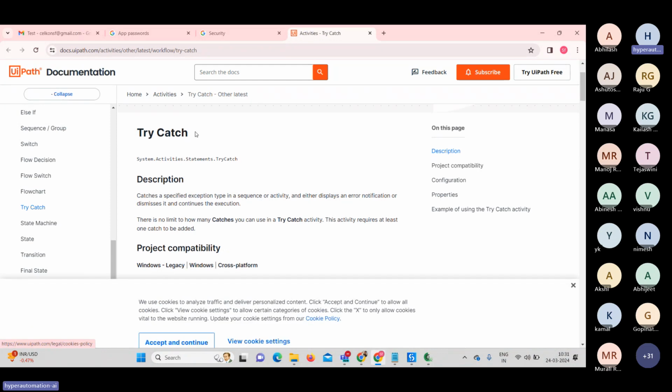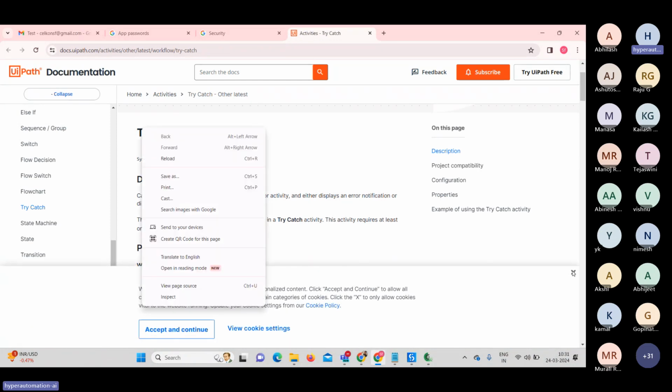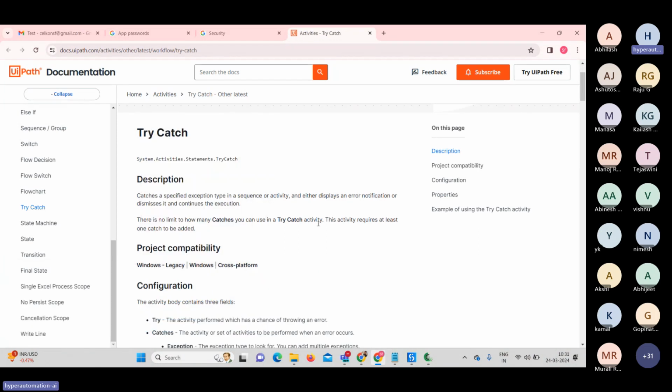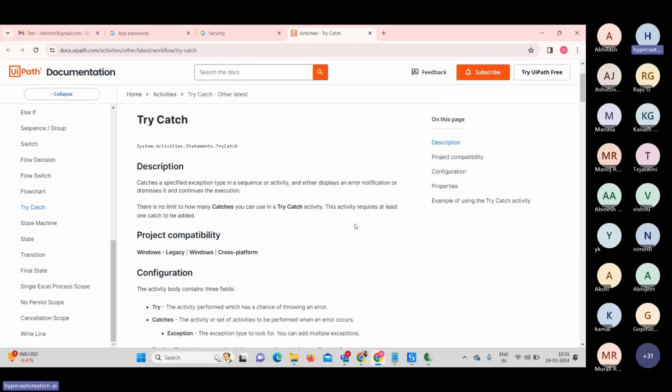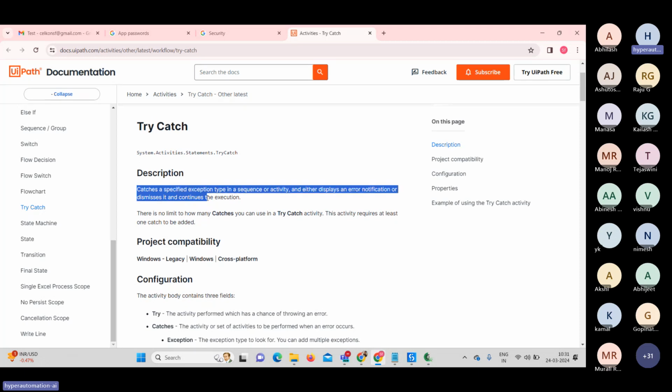Try catch is an activity which helps us utilize things related to exception handling. So we have three blocks here: it catches a specified exception in a sequence or an activity, and either displays an error notification or dismisses it and continues the execution.